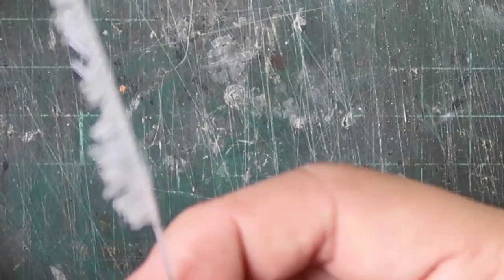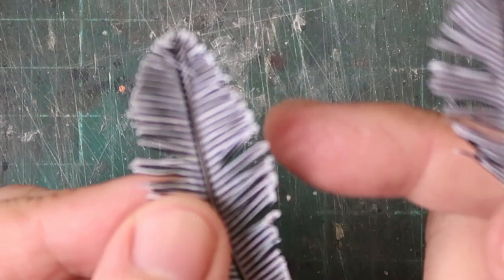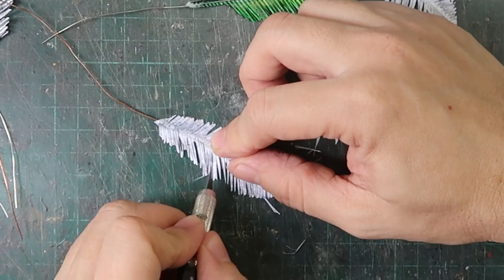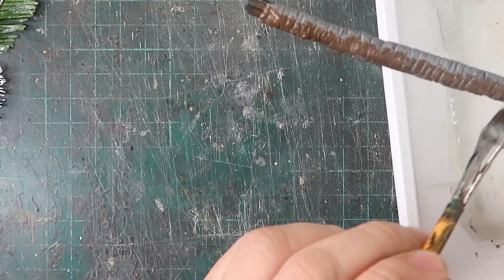To make the coconut tree leaves more realistic, a printer cutter is needed. But unfortunately, I was almost scammed by an online seller, so I had to resort to manually making the leaves myself.